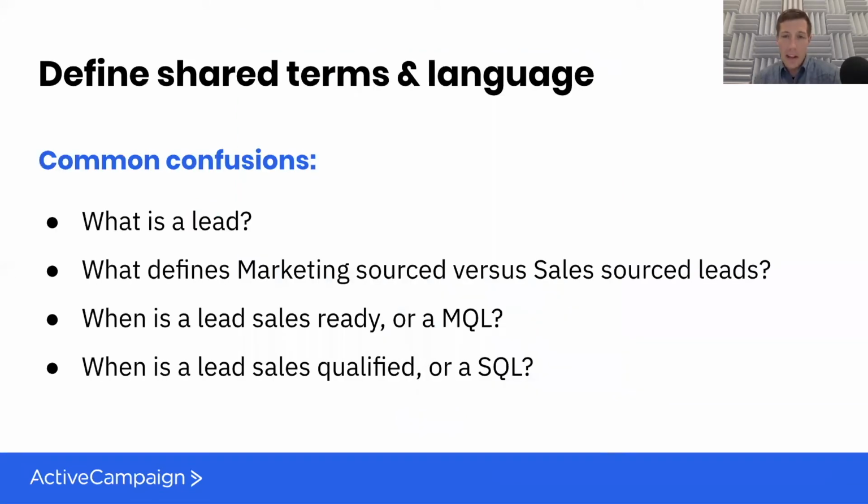Now, understanding that target audience, those core messages, and some of that process, you're in a really good position. But this is a step I see people miss and skip all too often, and they do so because it seems fairly basic and relatively easy to do. That step is having shared terms and a library of language with which you talk about things.